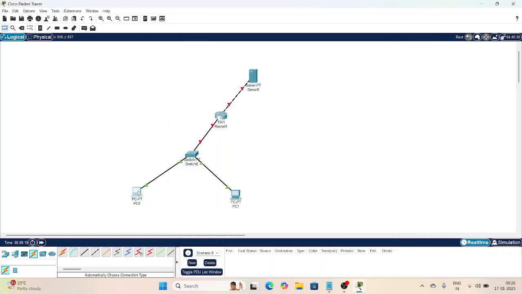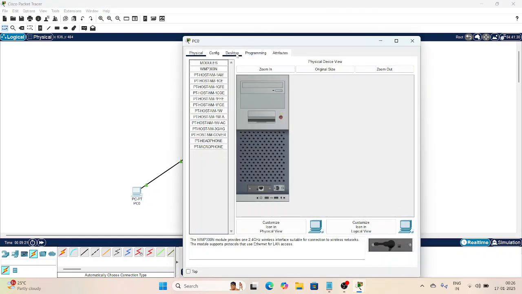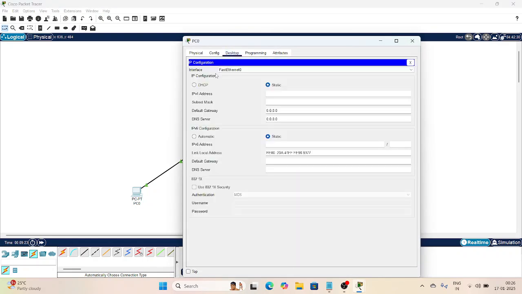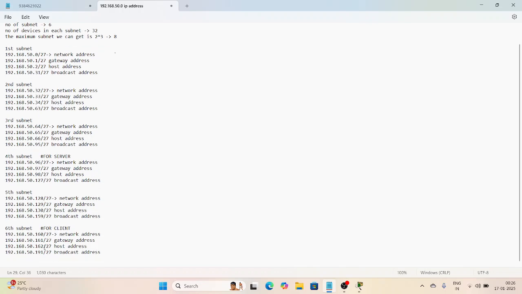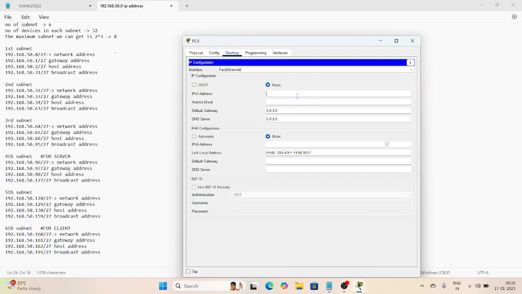Now we go to PC0 and again IP configuration, and here we will give the client's address, that is the host address 162.